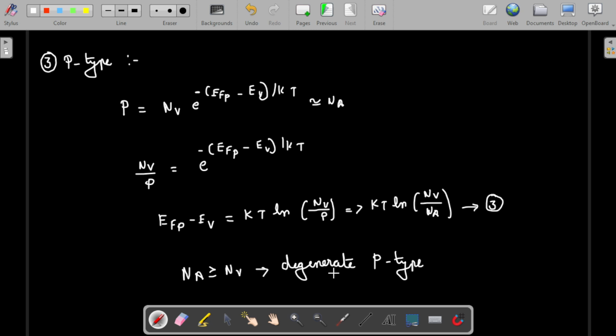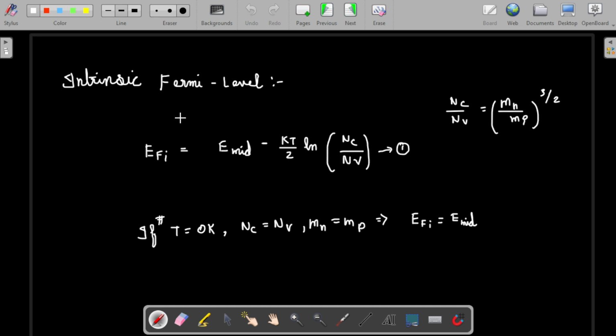In the next class, we can get a deeper dive into some of the relations. I will draw a Fermi energy level accommodating all these values, and you guys will be able to understand a clear-cut picture of it. What we have seen is, first, we calculated the intrinsic Fermi level, where we equated p equal to n. From both the formulas we are able to get this one. This is one of the very important things, so keep a note of it. The intrinsic Fermi level will be equal to E mid whenever these conditions are met.